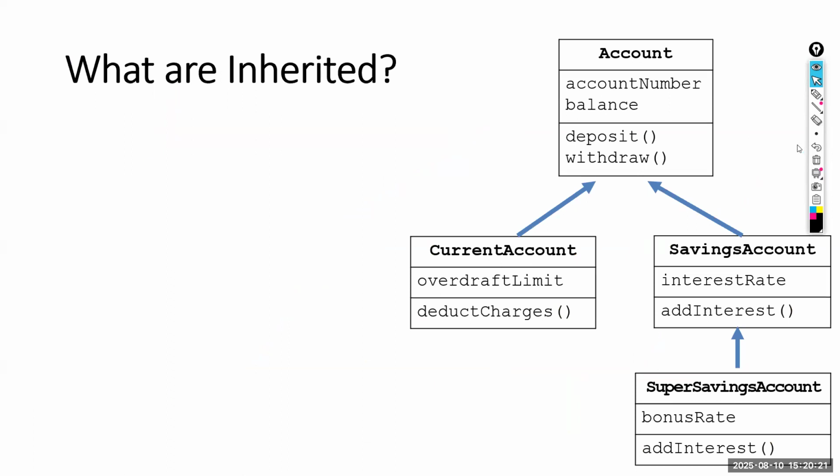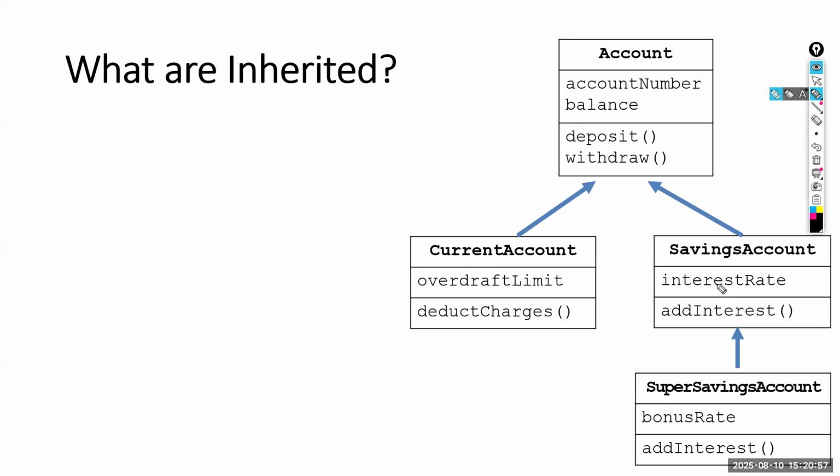So what does a subtype inherit? What does a subclass inherit from its parent and its parents, or its supertypes? A subtype inherits non-private attributes and behaviors. Non-private. A subclass does not inherit everything from its supertypes, because private things are not inherited. If it is non-private, yes, the subtype inherits it.